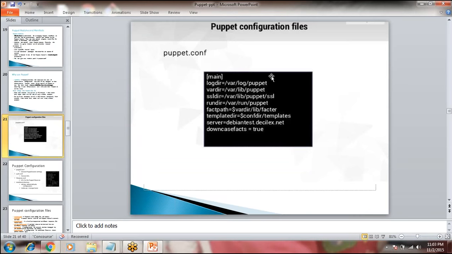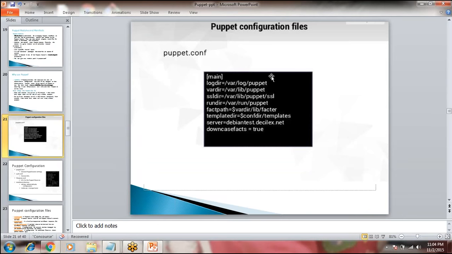Then the template directory. Suppose you want to change content dynamically. Before staging deployment, before pre-production deployment, before production deployment, before QA deployment, you have to change some configuration settings, right? You have to dynamically pass some values. In that case, you will use templates. Templates will help you insert dynamic content.